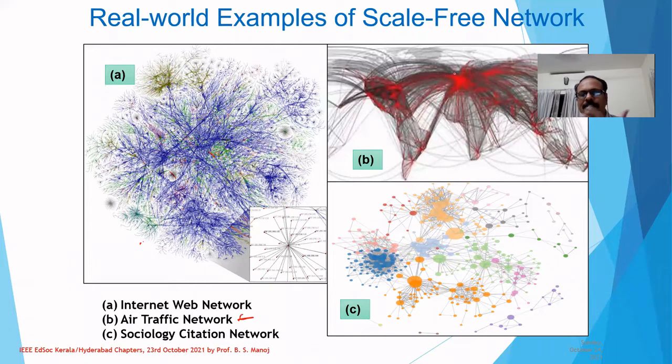With more traffic, the airport gets more neighbors. That is becoming a hub node kind of thing. And this is actually a social network, a paper citation network, where which researcher is citing which other researcher's paper. Some papers are very popular, some papers are not so popular. Most papers are not popular because they have only one citing paper. But there are certain papers, the paper here, or the paper here, or the paper here, which have several more citations. So all these networks are actually what is called a scale-free network.